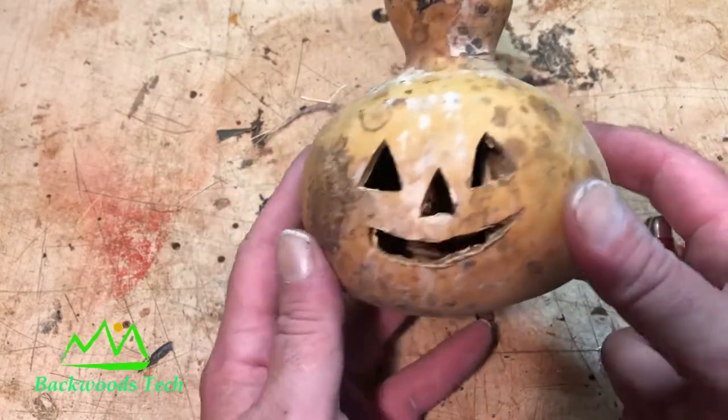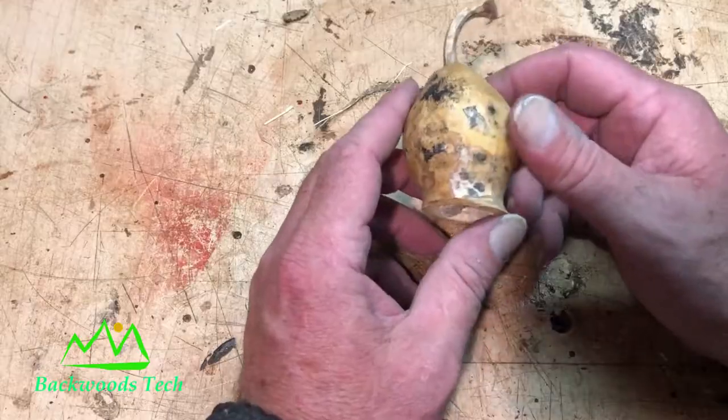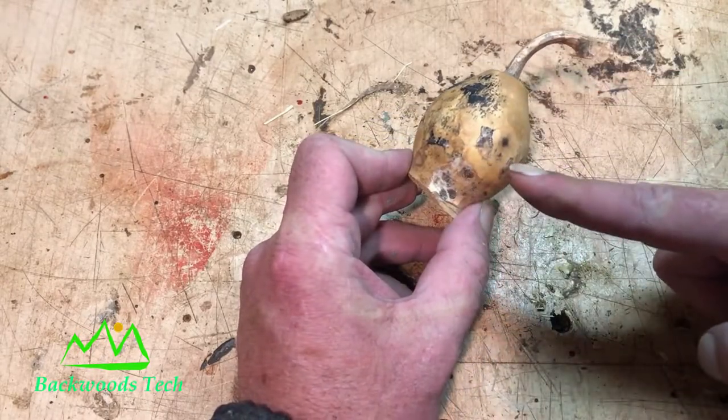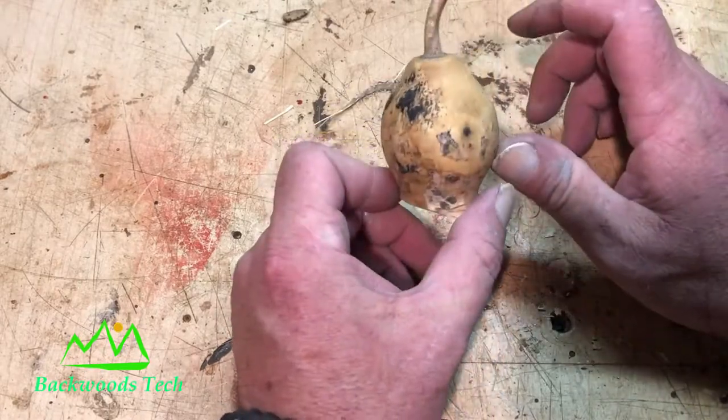So there's the face of my little jack-o'-lantern. This is the part that I'm going to use to make the hat, and I want it to sit at an angle, so I'm going to cut it off like that. I'm going to use a hacksaw because the necks of these are really thick.